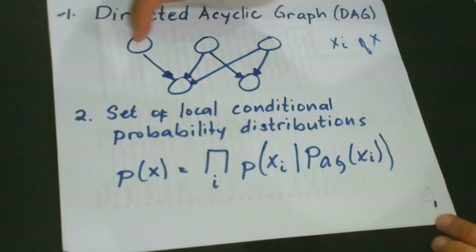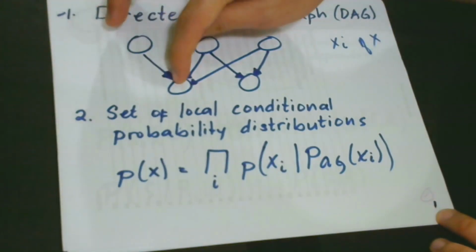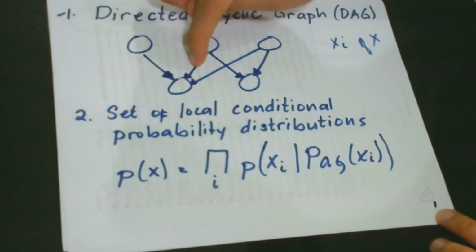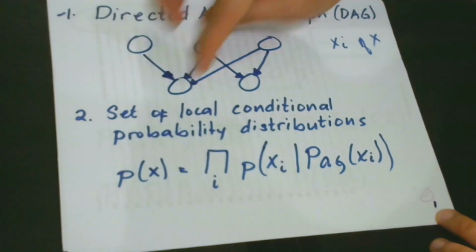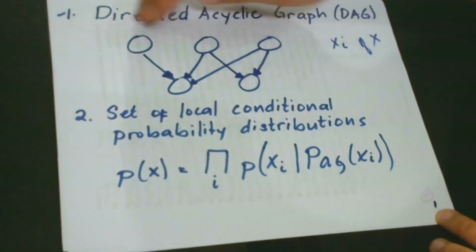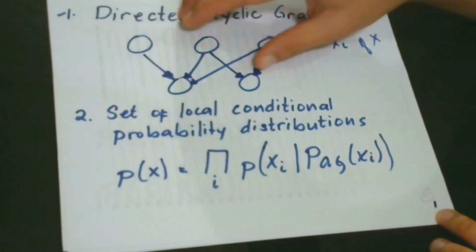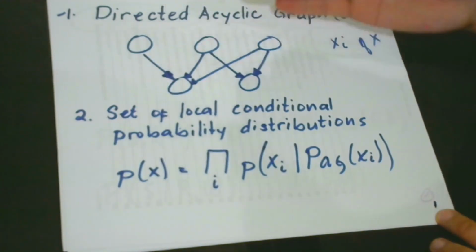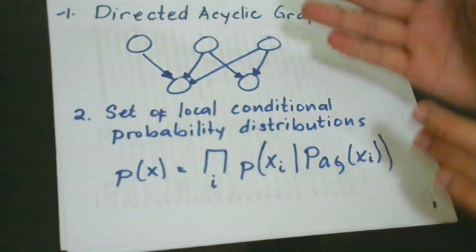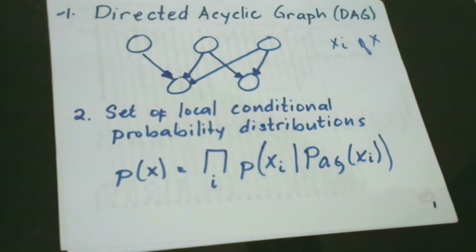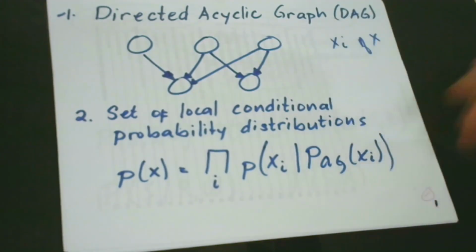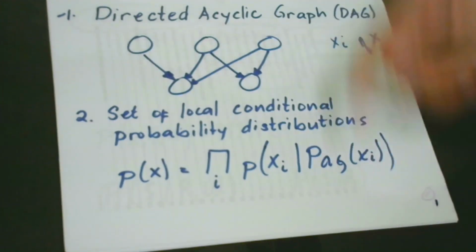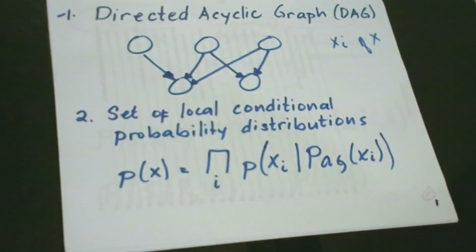So this node is connected to this one. This is connected to this with an arrow, right? And also this one going to this one, and this to this, and this one to this. So as you could see, there is no obvious pattern that can tell us that there is really a cycle. So in short, there is no directed cycle, so we cannot follow a sequence of edges. So I think I have given you already what this directed acyclic graph really means. If you have some questions, just write down below in the comments so we could discuss properly.